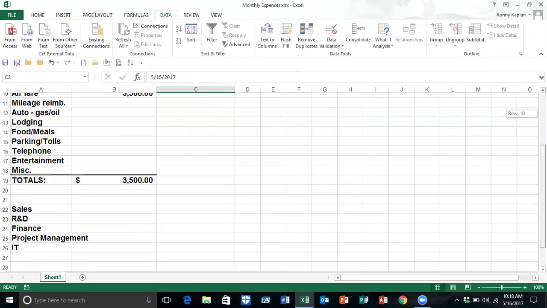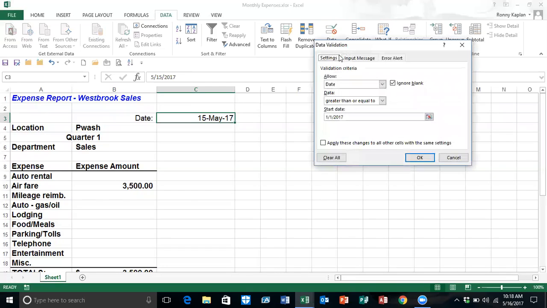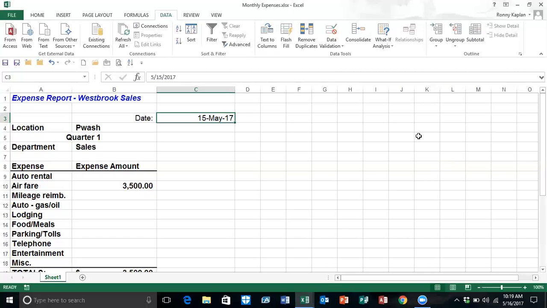So those are some of the ways that you can make it more efficient for people to enter information, and more consistent when you're seeing the information from multiple spreadsheets. And that again is under the data validation function. And you have lots of choices here as to what kind of number, what length, text length, what time, date, putting in a list, and so forth. And being able to put in a specific message that people will see when they click in the range, and also being able to put in specific error alerts if you prefer. Okay, so that's a little bit about data validation.